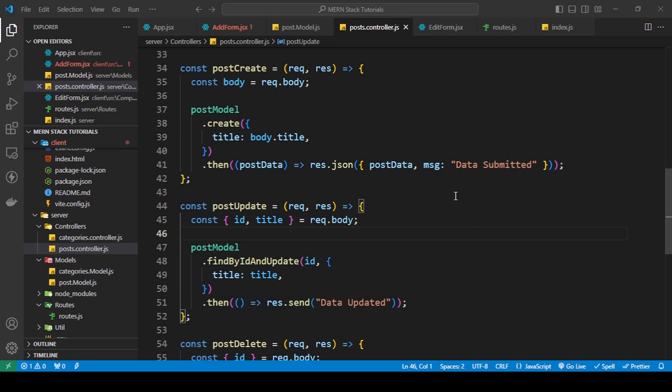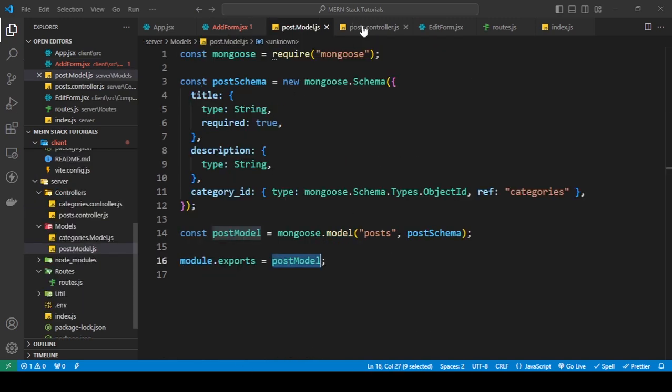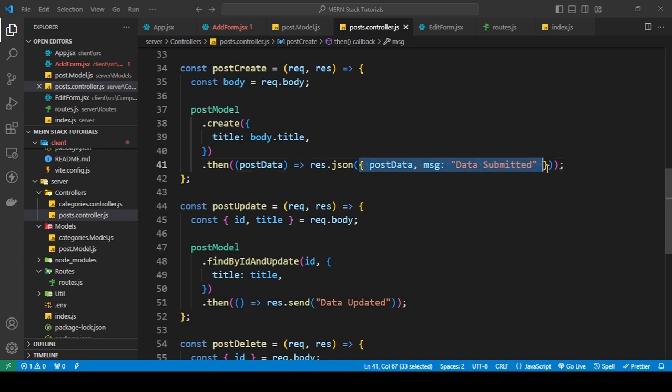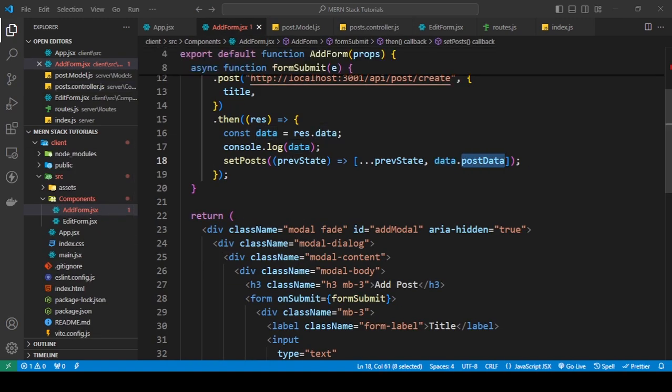Okay, so everything was actually correct. The thing is that I was thinking we were just sending this, but we were actually sending the whole JSON data with a message. That's why that form had a problem, because we were putting the whole JSON in, but I needed to specifically get this. So I'm just getting that now. Let's go over that again.